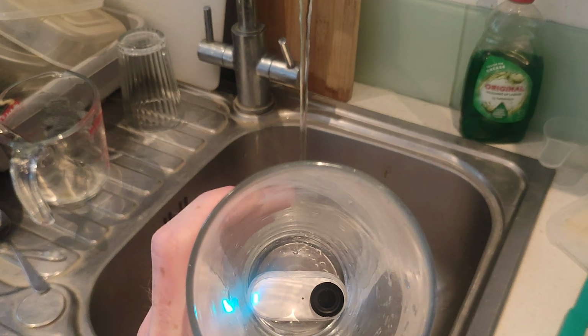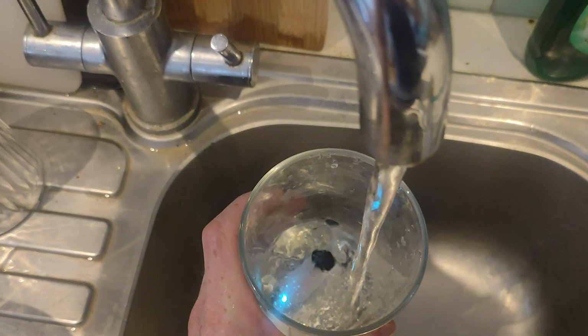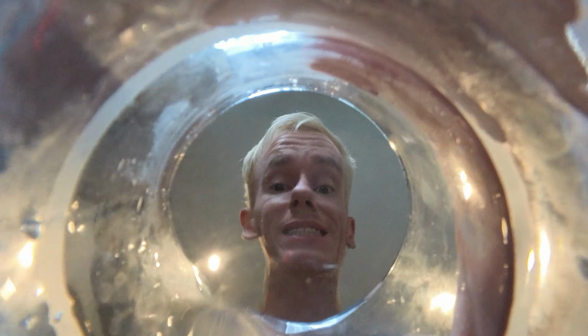The Go 3 is waterproof up to 5 meters, so you should be able to go swimming in a swimming pool or somewhere shallow, and you can get some really awesome underwater shots. It also features voice control, AI-powered editing, and an improved battery life compared to the previous version, which was kind of an issue for the Go 2. It kind of ran out of battery really quickly, but the Go 3 lasts significantly longer.